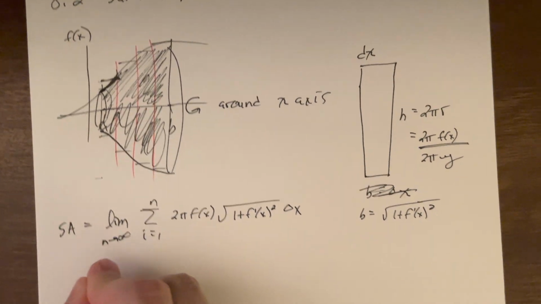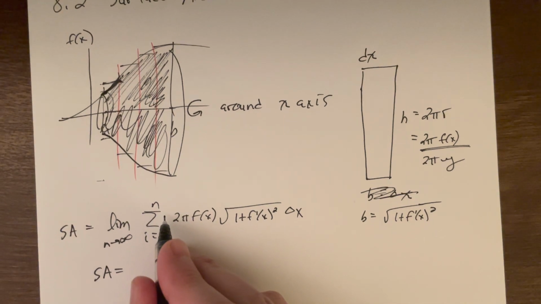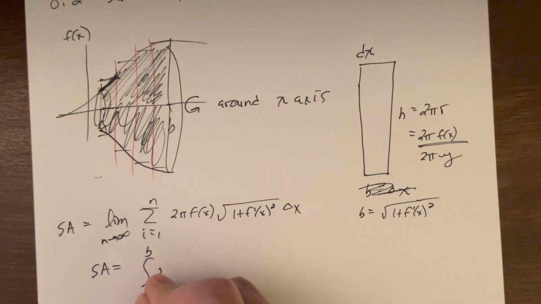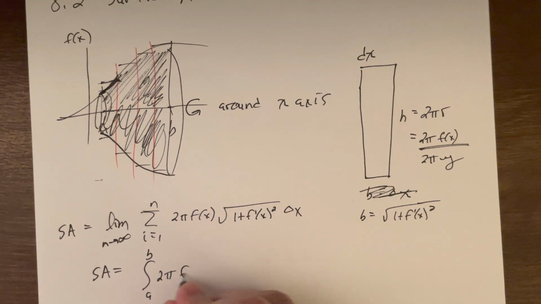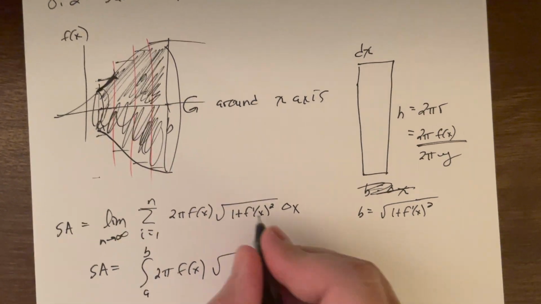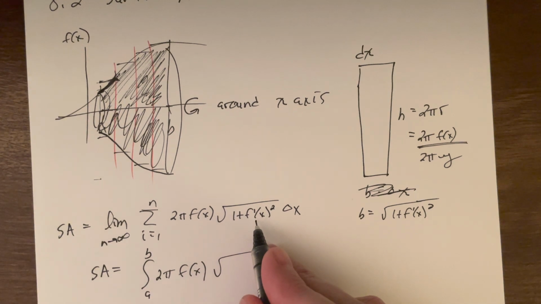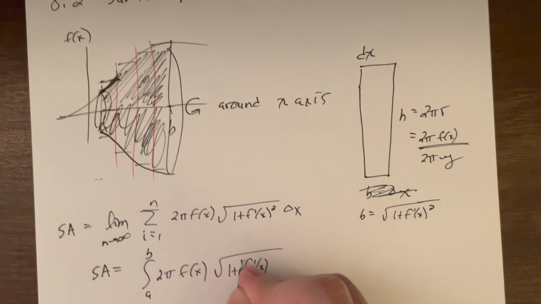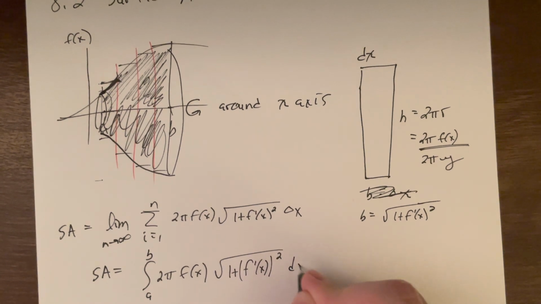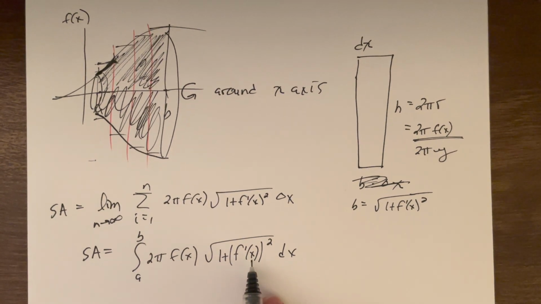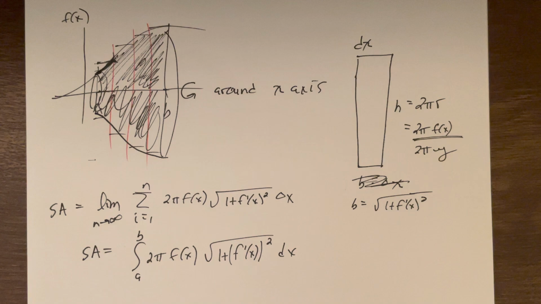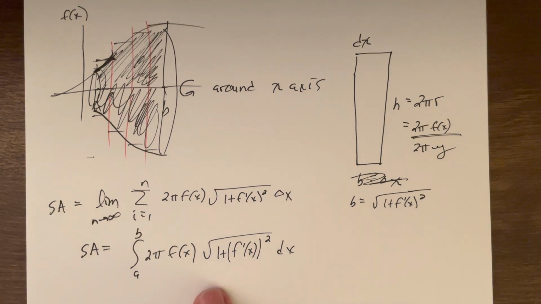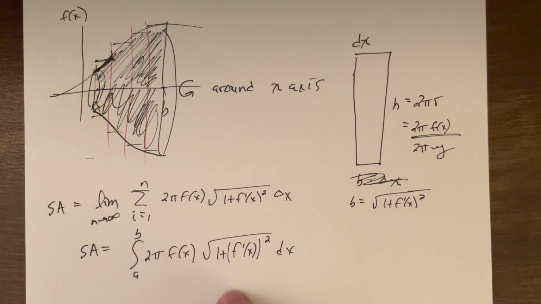So that summation as n goes to infinity becomes the definite integral. Again, if you still want to write that as y or f of x, if you write that as a y, then you typically write dy over dx quantity squared here. If you have it as an f of x, you typically write f prime of x, quantity squared here. Okay, so there's my formula, and that's really the point.